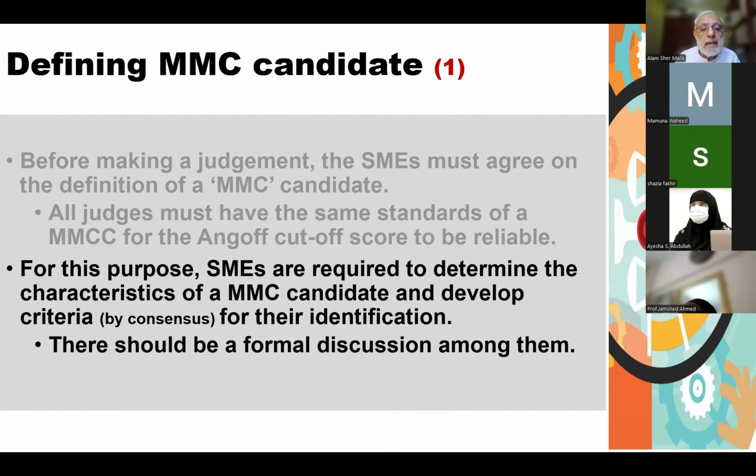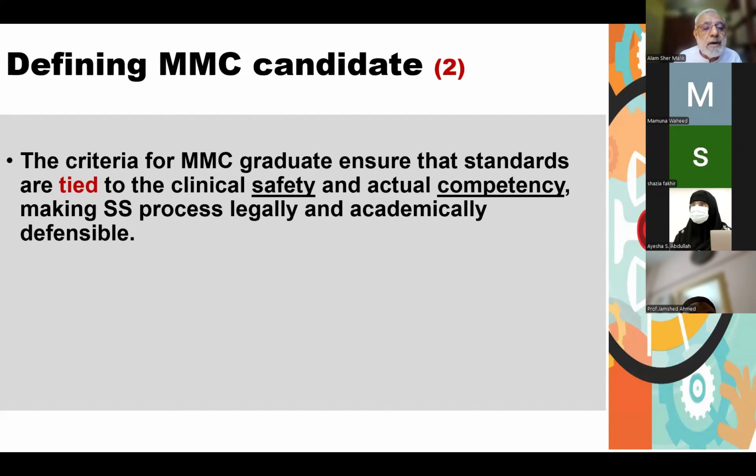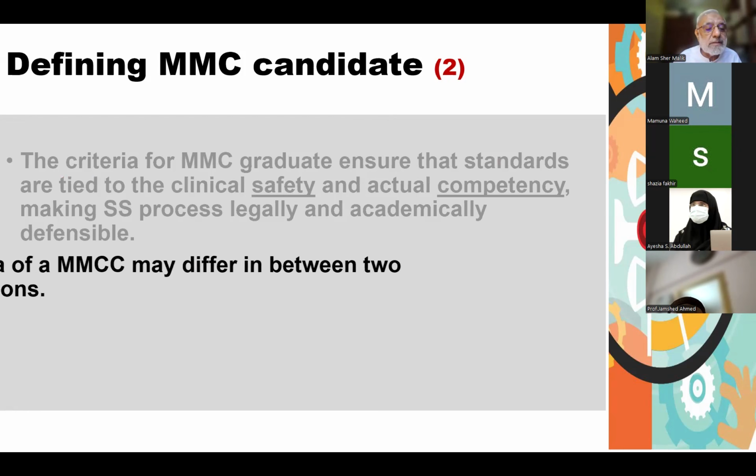Obviously, because they have to have the same understanding or a similar picture, they must get an opportunity to discuss and elaborate on this. The criteria for a minimally competent graduate ensure that the standards are tied, yeah, again a very important statement here, to clinical safety and actual competence, making the standard setting process legally and academically defensible. That's a very important statement in this context.